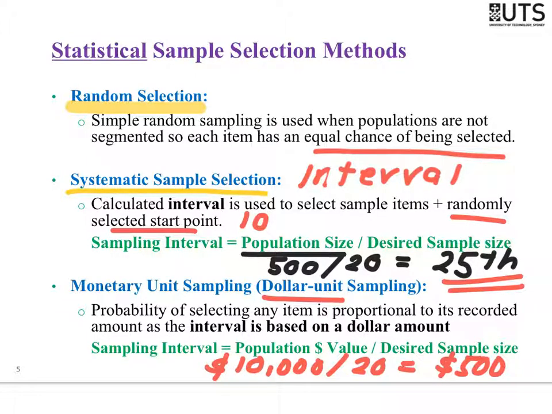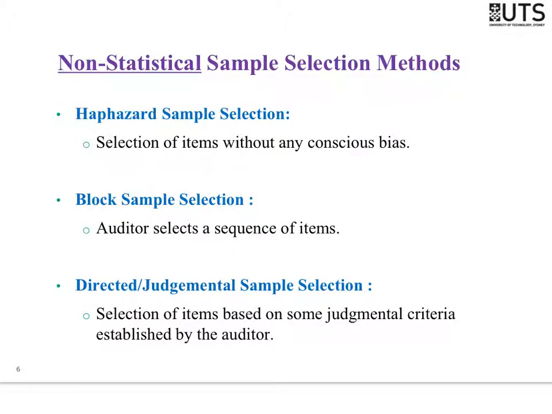So again, just to recap, under the statistical sampling category, these are the three methods that we can utilise. The second one, which is non-statistical sampling category, again, there are three. Now, the first one is called haphazard sample selection. Ladies and gentlemen, the way that I explain this, listen very carefully, it is the human equivalent of random. It's the human equivalent of random. Now, allow me to elaborate on that.